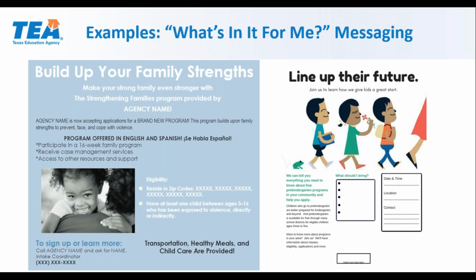And on the one on the right: line up their future, join us to learn how we give kids a great start. Children who go to pre-K are better prepared for kindergarten and beyond. And this one is included in the TEA enrollment toolkit, so you can get some of that information from there as well.